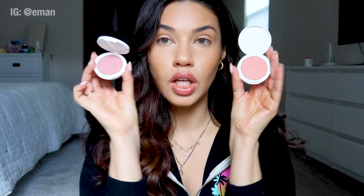It looks so much better. Bronze it up, baby. Bronze it up. Okay. Ooh, I have another new product. This is from Persona Cosmetics. They came out with 2 new blushes. You guys know I love Persona. I literally haven't used a single one of their products that I haven't liked, and these blushes are no exception. They're beautiful. I love them.